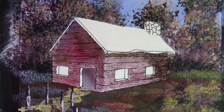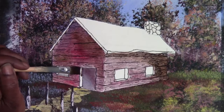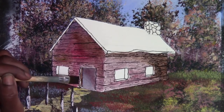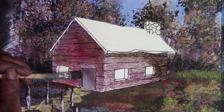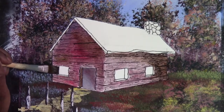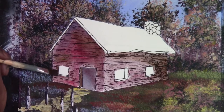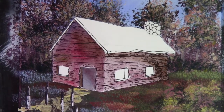All right. We're getting a little bit of brown, just deep brown. And we'll come here and beef up that dark right here in that doorway. Just like that. I'll turn my brush around. You don't necessarily have to use the half-inch brush. If you don't feel comfortable using it, don't use it. Use a thinner brush. I'm just showing you the technique and how to do it. That's all.